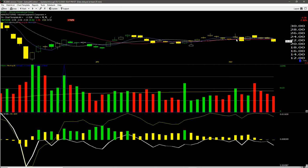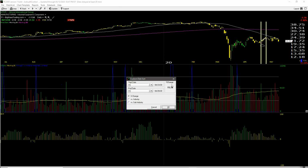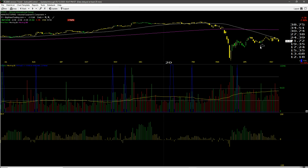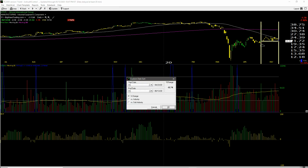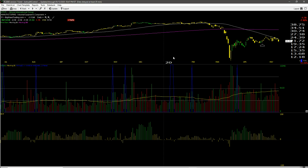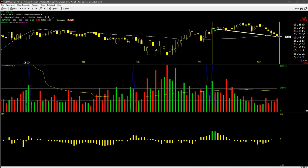Also, ATKR has closed below its May low, so this is another 50% end-of-day sell signal. Once again, moved up 15%. You got to take profits on the way up in this market, but ATKR on an end-of-day basis, that's just a 1% loss. Then, on the speculative side, just to show you the flip side, we've got a negative 6% loss, a negative 1% loss. FIT has fully failed. That is on an end-of-day basis a 4% loss.